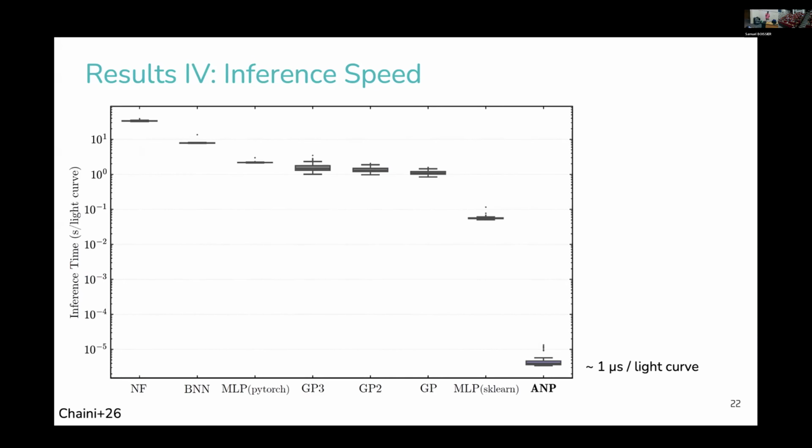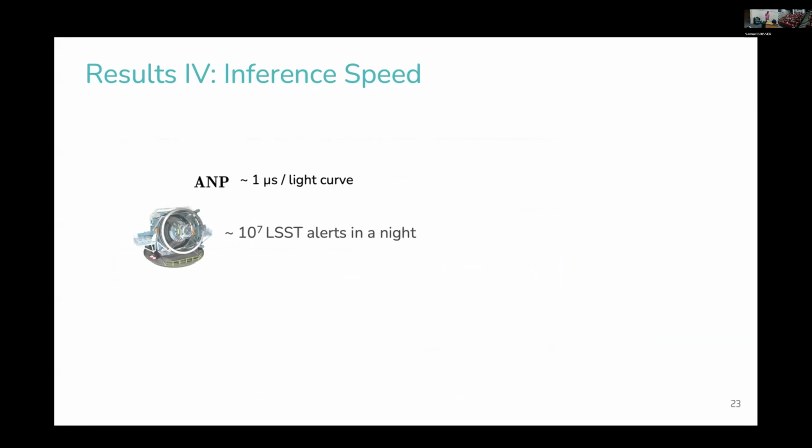A problem with Gaussian processes in the way we use them is that if we use a generic kernel, you have to fit them individually to each light curve, which is very, very slow. The neural process model, on the other hand, you only train once, and then inference consists of a single pass through this neural network. So what that means is that necessarily the neural process is much, much faster, like 10,000 times faster than the other methods I mentioned. And because of this, it only takes 1 microsecond per light curve during inference.